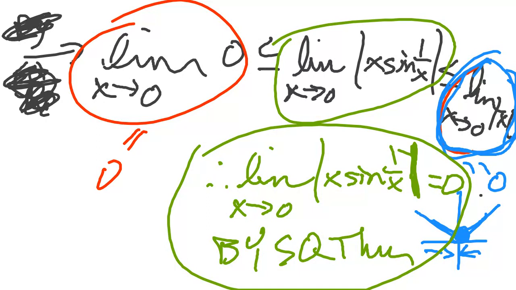So that's how we utilize the squeeze theorem: find two functions that we can handle, where one is less than or equal to it and the other one is bigger than or equal to it, so this one's in between. And if those end up being the same value on the outside, and this has to be on or in between, then we know that this has the same value as well. Okay, so hopefully that's a clear example of how we do that.